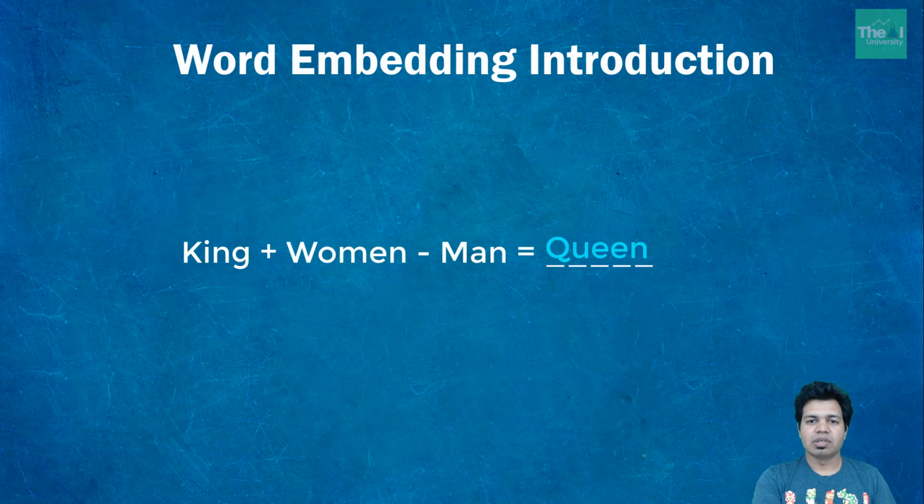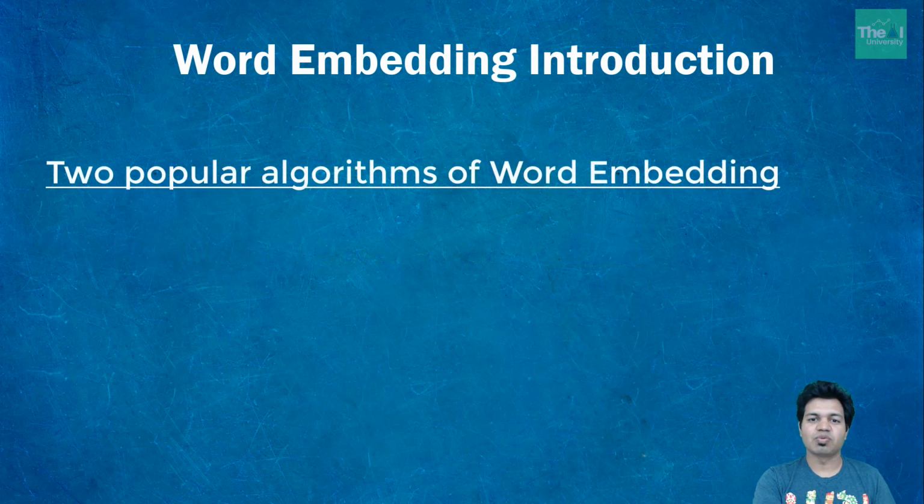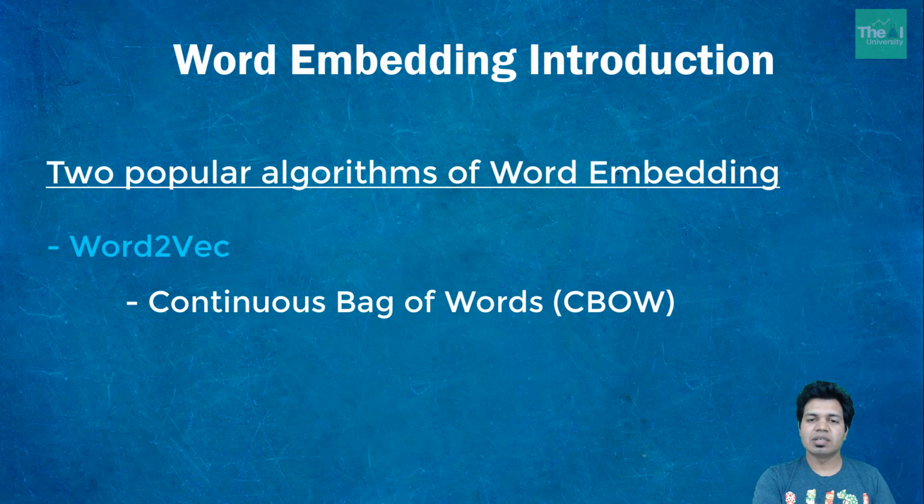There are two most popular algorithms which are used to generate these word embeddings. The first algorithm is word2vec. There are two implementations of word2vec. Number one is continuous bag of words, and the other one is skip-gram. Word2vec uses the surrounding words to predict the input word, or uses an input word to predict the words that surround it, which is the vice versa of the previous one. This is fed into a simple or shallow neural network which allows it to learn word embeddings.